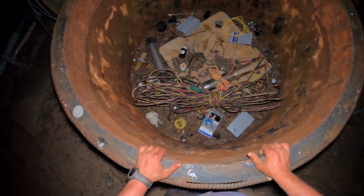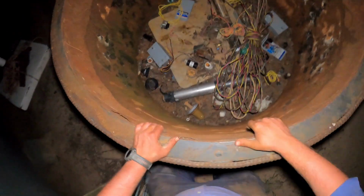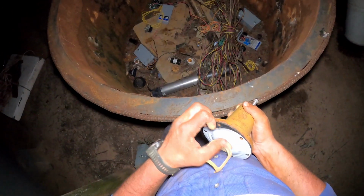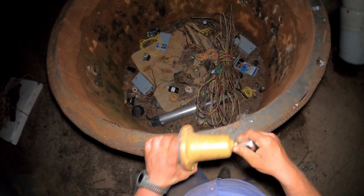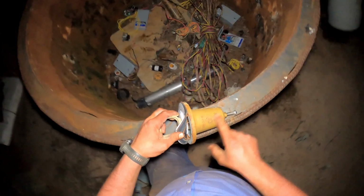One piece of brass, two piece of brass, big piece of brass, the aluminum tag I forgot the other time. That's brass. Pull that out, pull that out. That might be stainless. Hit that with a grinder.